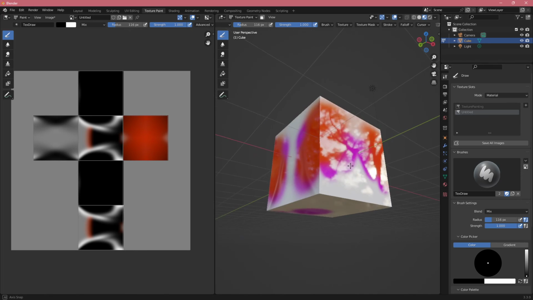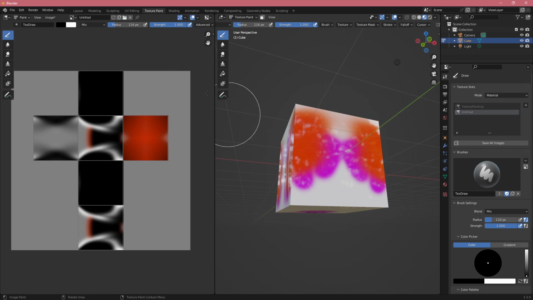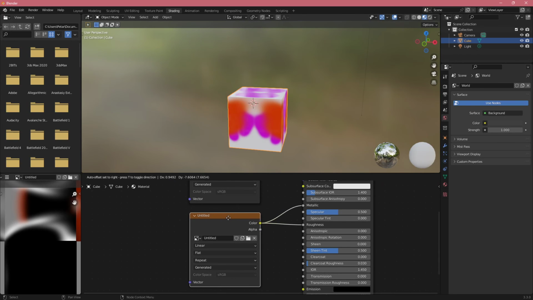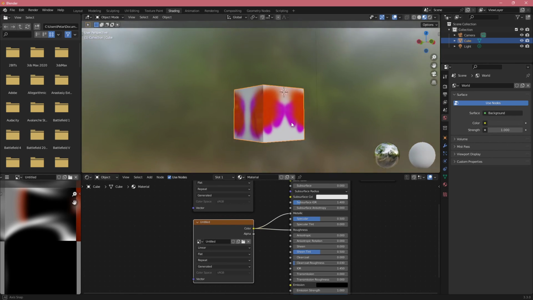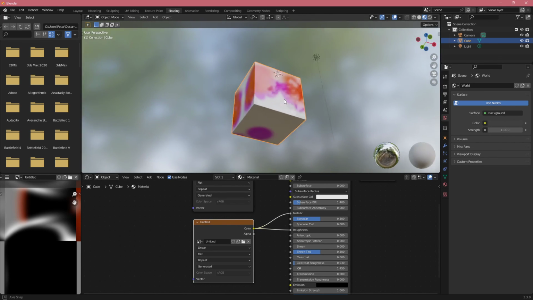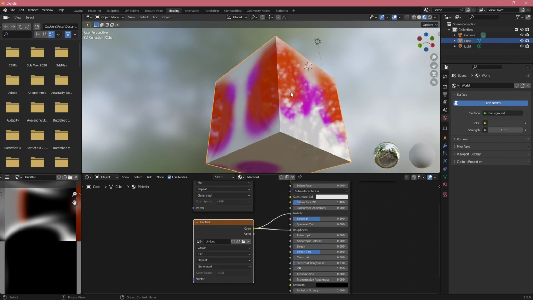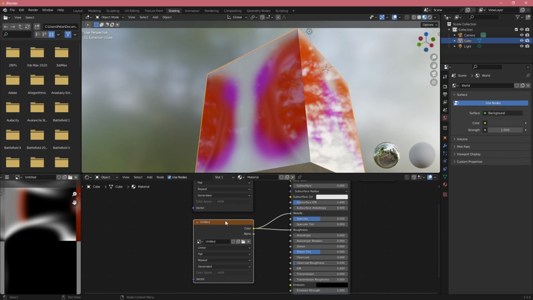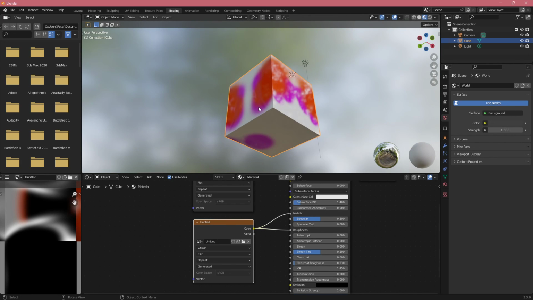So when you're painting, you don't actually have to think of it in terms of color. You can also think of it in other ways where black and white means more or less metallic, more or less rough. So you can use the textures that are representing roughness, metallic, anything like that, and paint it out. So maybe some parts of the object you want to be more metallic. You can just use that specific texture and paint on that. But you have to keep in mind that after you paint your texture and save the texture, it is replaced. So your old texture without your painting will not exist.